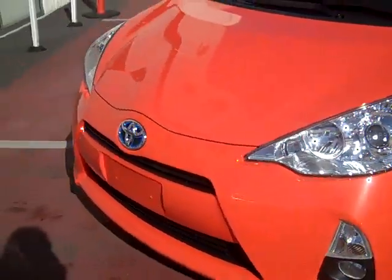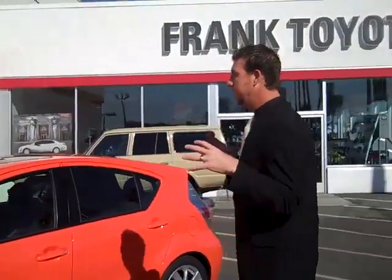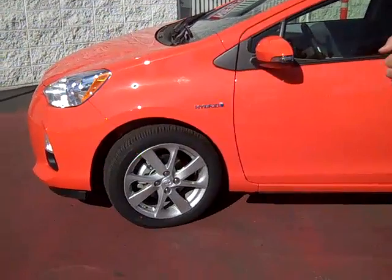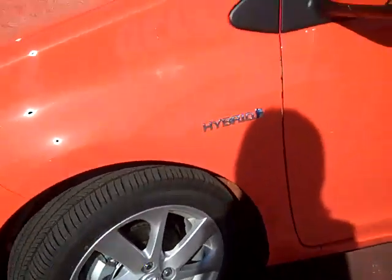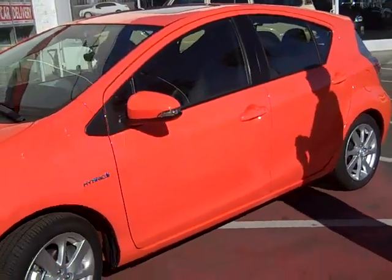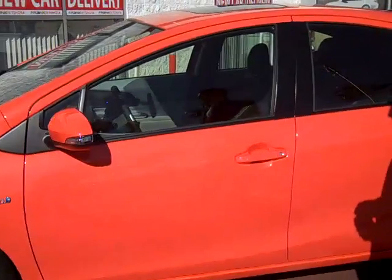It's the fourth member of the Prius family. The Prius C stands for City, giving you everything you want in a Prius in a little smaller size. This car has a 1.5 liter dual overhead cam fuel-injected engine with a hybrid system, giving us 53 miles to the gallon in the city, 46 on the highway, for a combined MPG rating of 50 miles per gallon. Great car — let's go take a walk around and take a look at it.